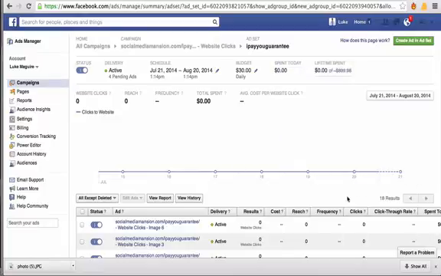And I'll come back to you guys soon with seeing how these convert. And then what we might do later on is do some dark posts as well. But right now, I just want to show you how easy it is to get people going straight to your sign up page, converting them onto our email list, and then what we do from there and converting them into customers. So that's what we're going to be doing next.